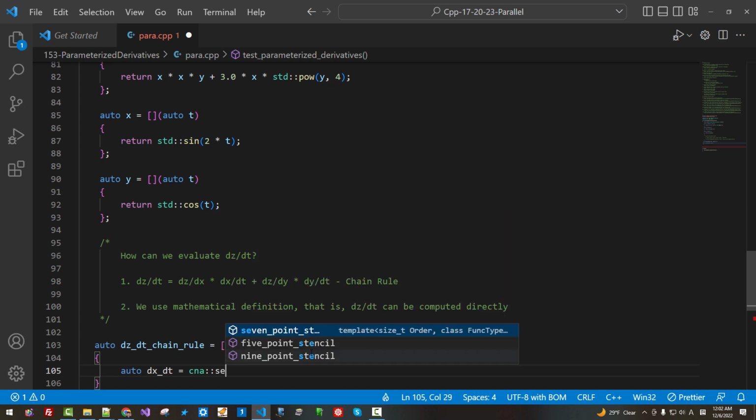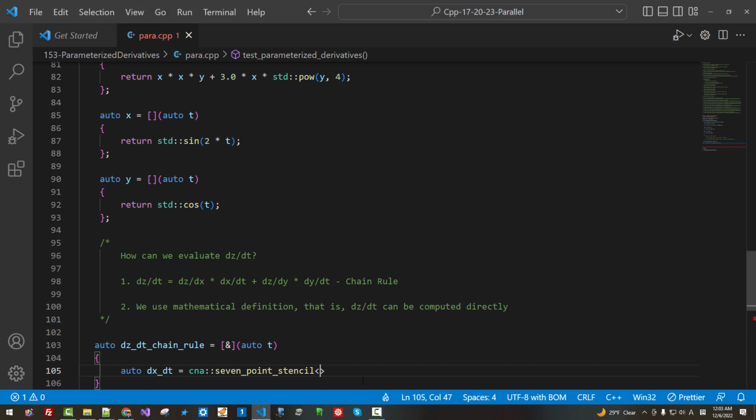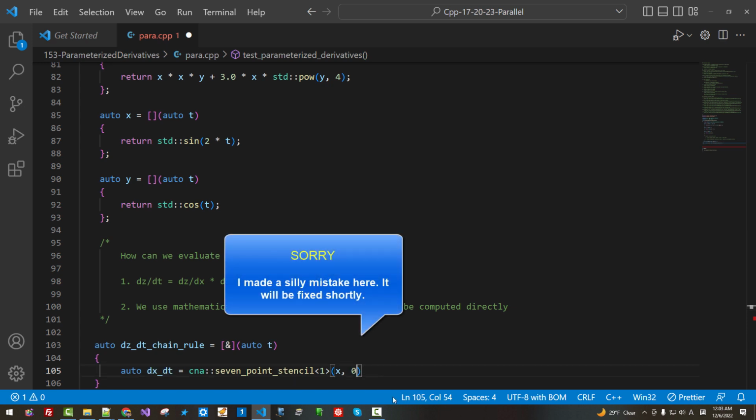I will simply use 7-point stencil. It doesn't matter. We are differentiating first order derivative function x, because this is dx over dt, where t is 0.